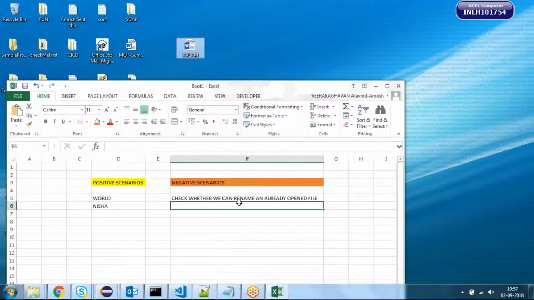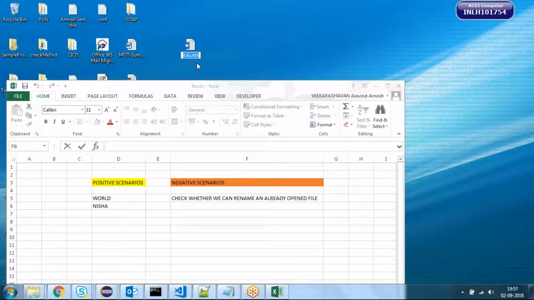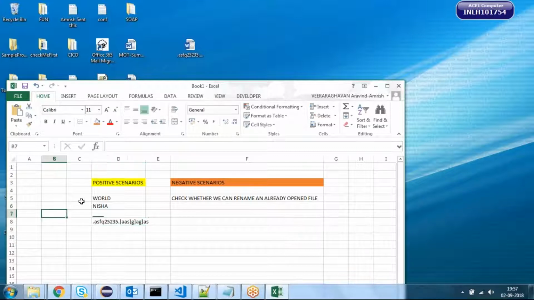So I will show another example. I will try to rename this with some other value like this. It is working, so this is a positive scenario for me. This underscore is a positive scenario for me. Even this value is a positive for me. So I will try to find out when it is not working properly. This is a normal condition; everyone will rename like this. But what if a person renames like this? That is what we will be looking for.